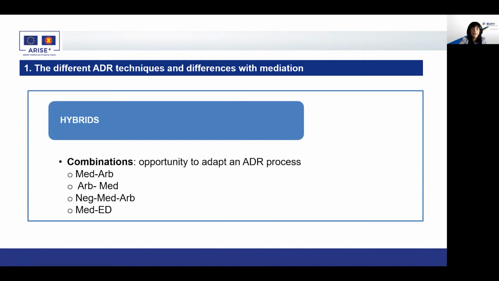We also need to mention that there is a possibility of combining different ADR processes to adjust the process to the needs of a particular dispute. So it's up to the parties to decide whether they would like to use one of the combinations of ADR. There are possible combinations that could be agreed between the parties, for instance, with the introduction of a relevant clause in the contract between the parties, from which the parties may benefit. So we could have, for example, a combination of mediation with arbitration, which means concretely that the parties start with mediation, and if mediation fails, the parties can move on to arbitration.